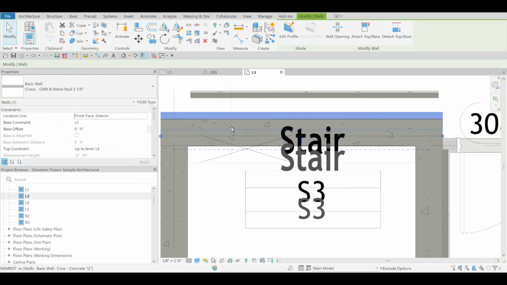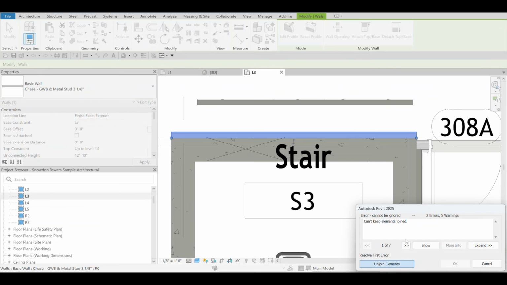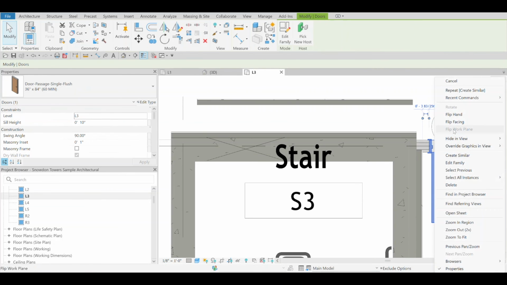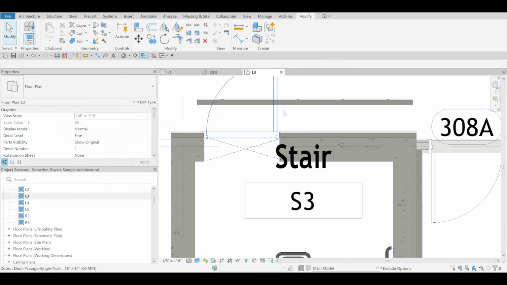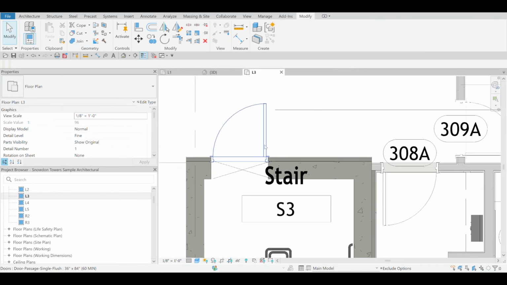The other thing to note is now that this is in place, I can also add a door to this, and the door will cut both walls, as you can see there. Pretty nice tool. This is something that was always possible to join and lock, but it's a nice way to be able to do that all in one and have that as a default for all my walls from now on.